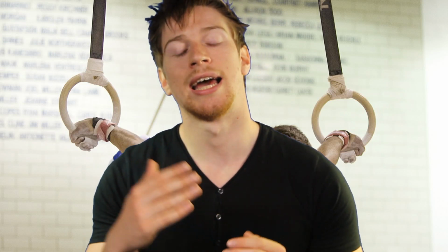If you are more advanced and you want to be able to do a side split or a front split with ease, then you can get down into a side split or a front split for multiple minutes, and that will definitely help you to be more comfortable in this position. It does not help you to get more flexible in that direction. You would have to do over splits and stuff like that.